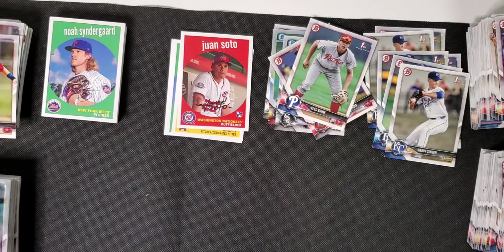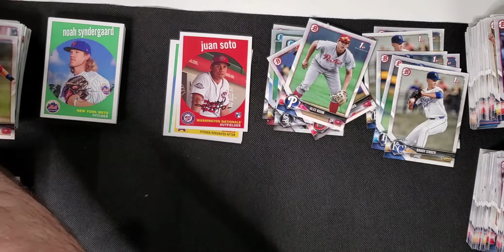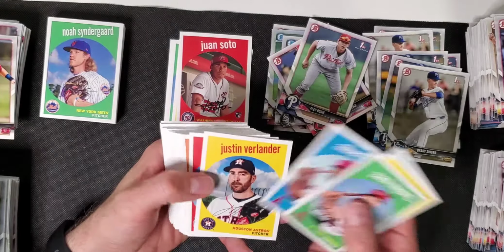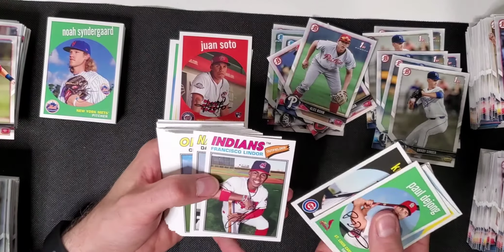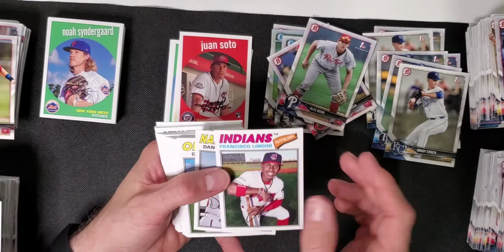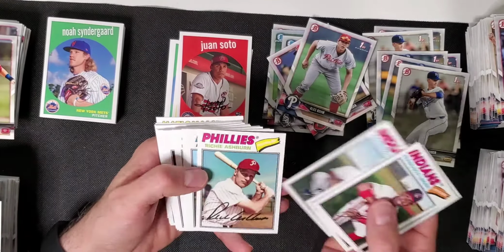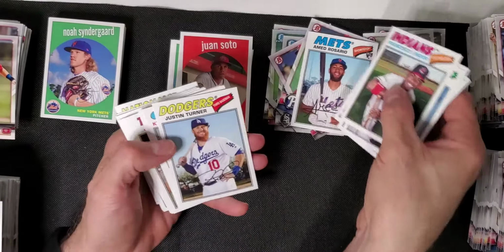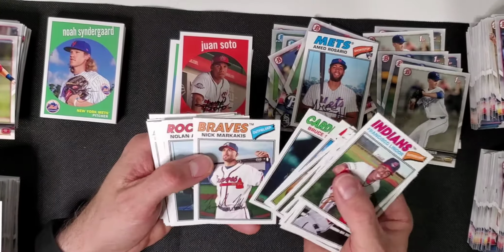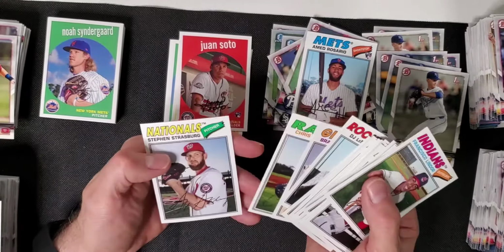Matt McGill. Okay. I'm getting a little excited to go back to these 2018s. Acuña, would that be nice? Mr. Ronald Acuña. Now these, what are these? Are these also 18s? I think they are. Yeah, they're just different. There's Ahmed. I still like Ahmed. I don't know why. Yeah, pretty cool. There's almost like a whole set here of 2018 Archives.